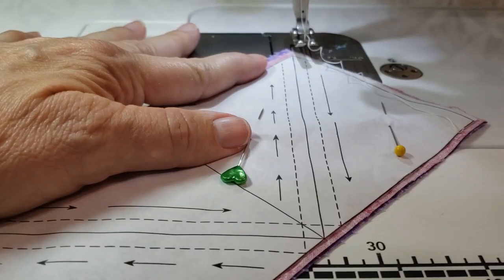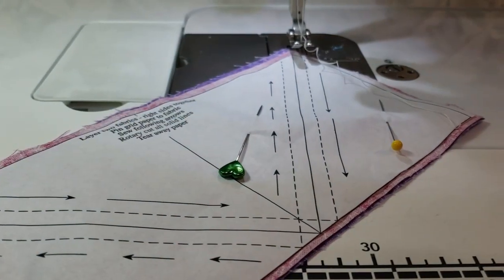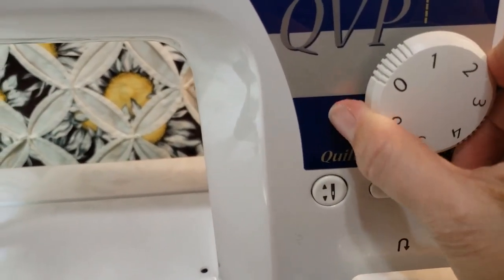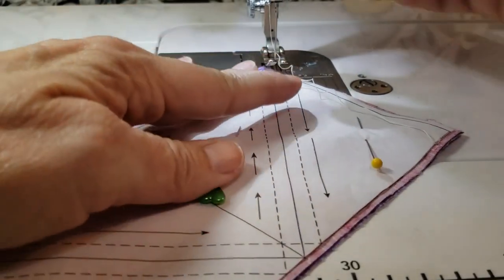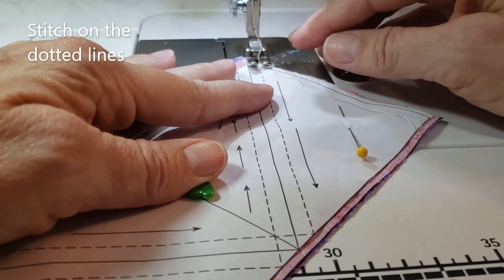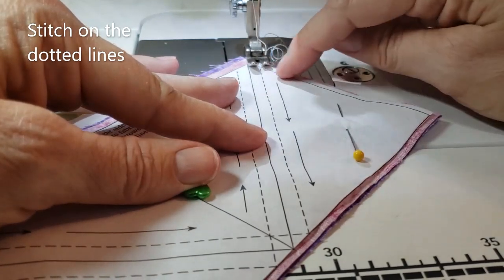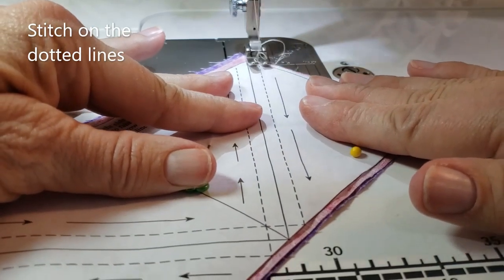Okay, we're at my machine, and one thing that we do need to do when you're stitching on paper is reduce your stitch length. So I'm going to reduce this down to 1. It makes your stitches tinier, so it perforates the paper a little bit easier for you to stitch. So then I just start a little bit outside of the paper, and I'm just going to stitch right along this dotted line, again going in the directions of the arrows, holding my paper and fabric flat.